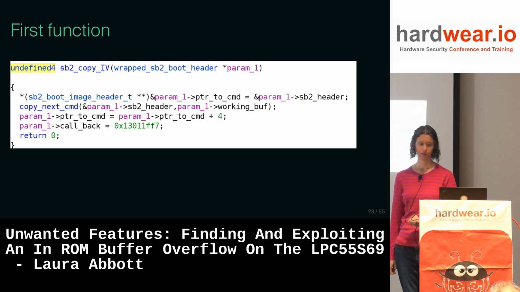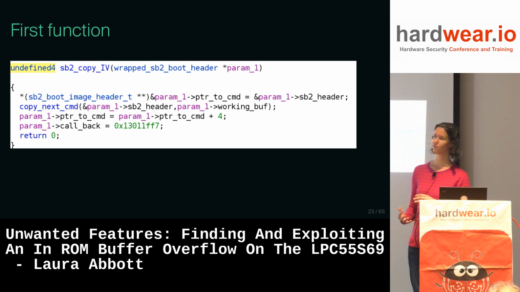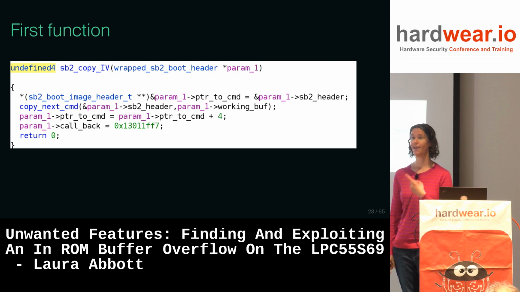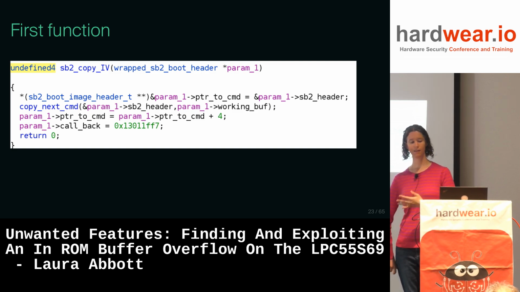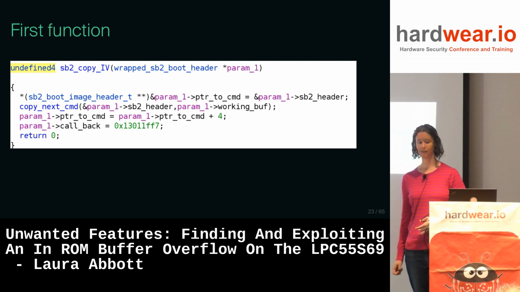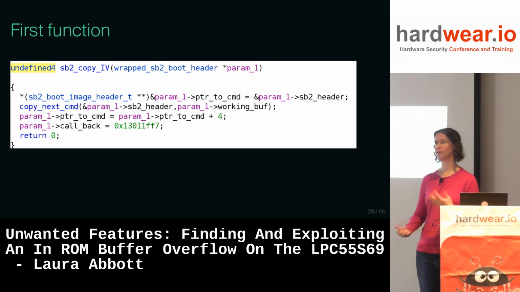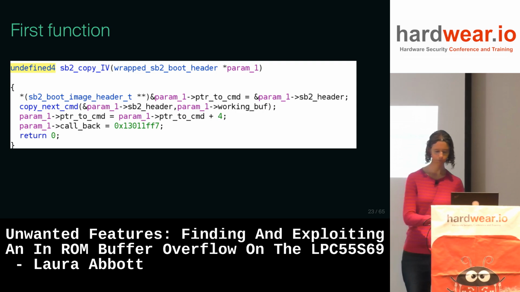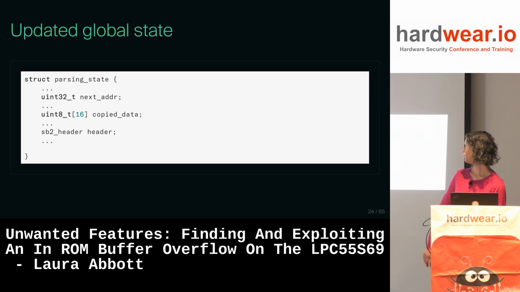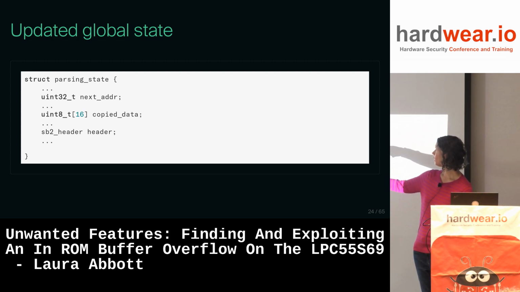is this 96-byte header. And so what this function is doing is setting up a pointer to the start of this header, copying over the 16 bytes we previously received, then incrementing the pointer, then setting a callback to the next function. And this pattern of copying bytes and incrementing the pointer is going to be common to all the functions we see. And this is just a sample of what our global state actually looks like now. We still have the callback, our copy data, and our 96-byte header.